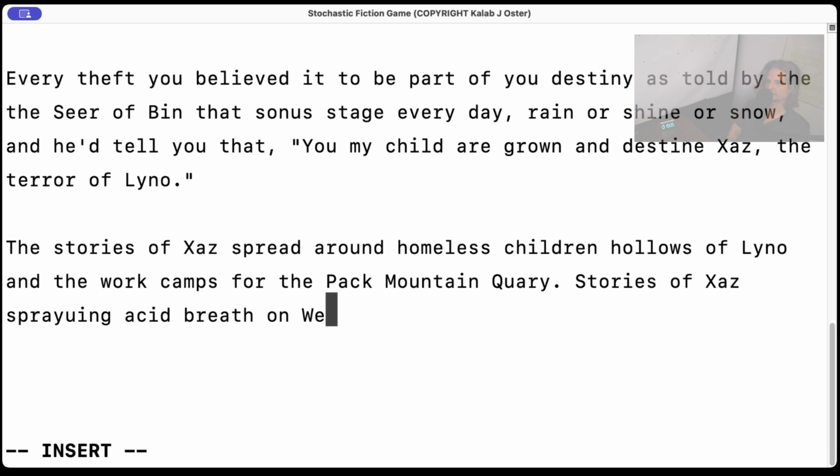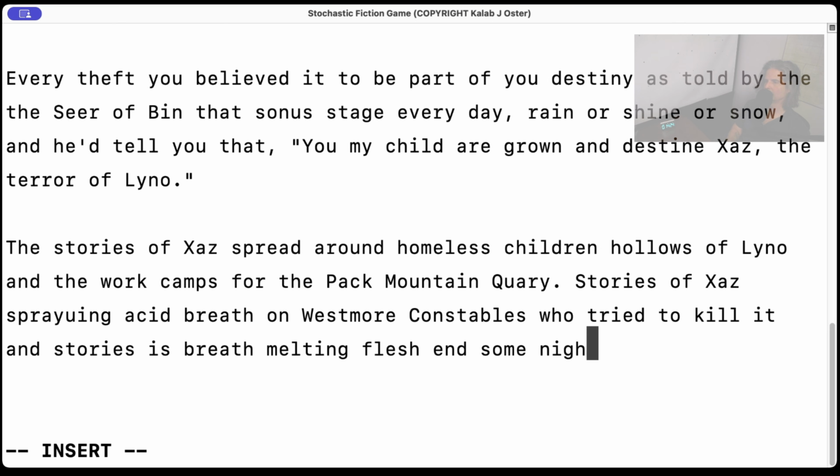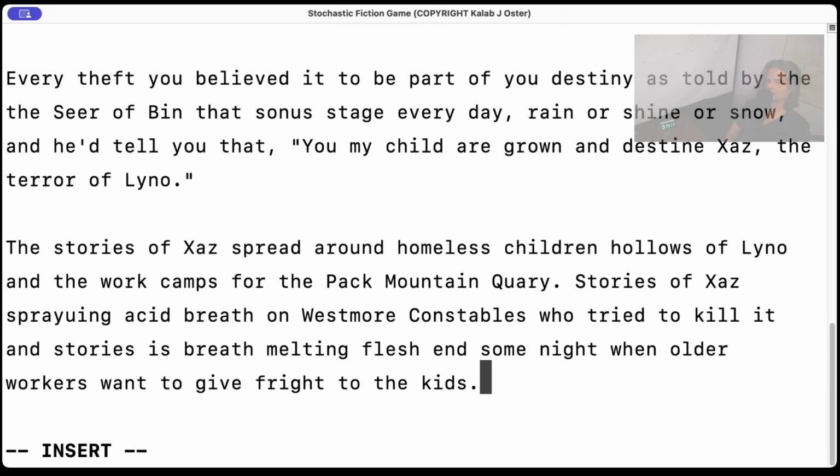On Westmore Constables. Stories of Zax on the hollows of Lino, on the camps.